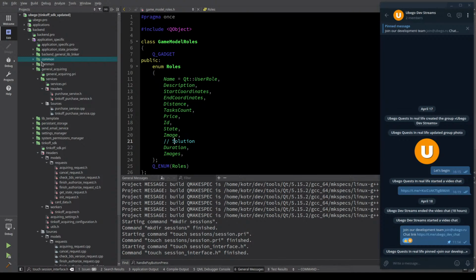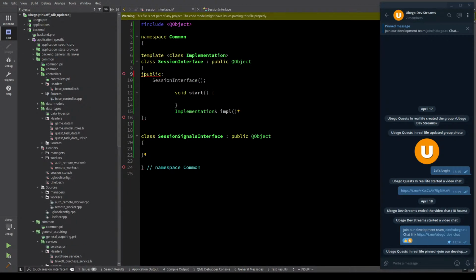What is this? Why? Okay, probably because this public thing is way too indented. What is this indentation? Why?